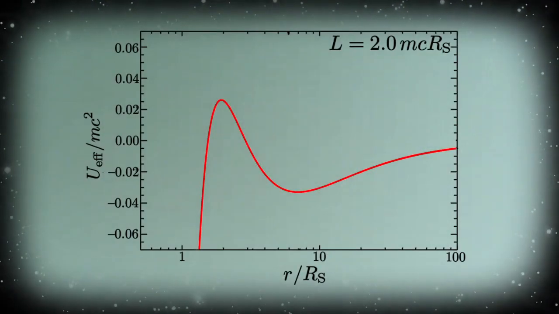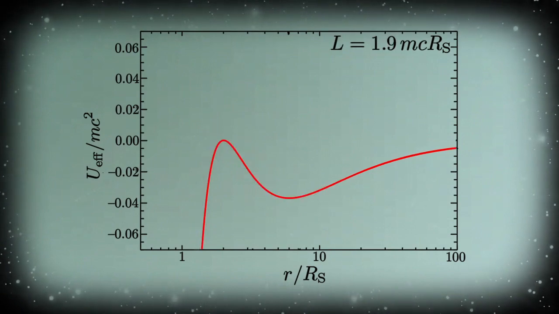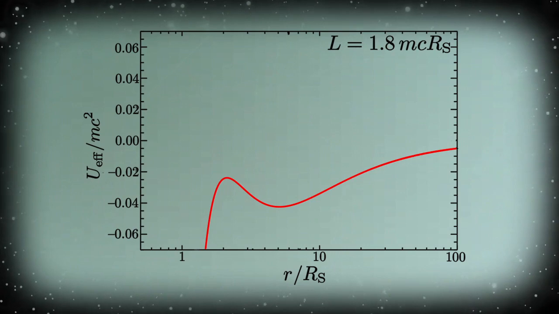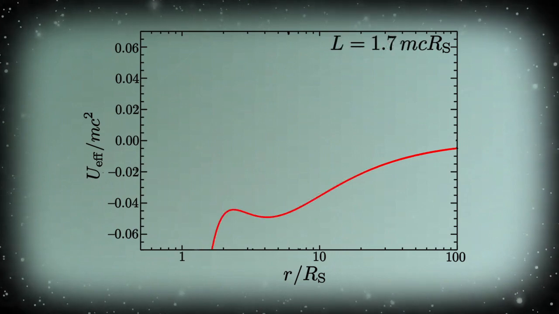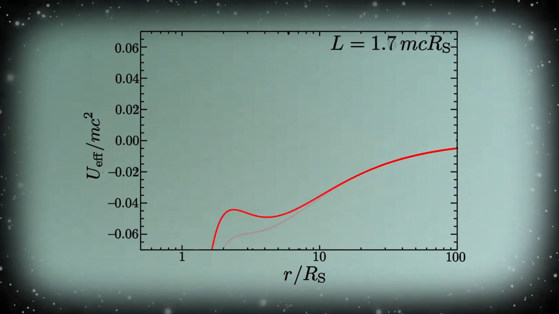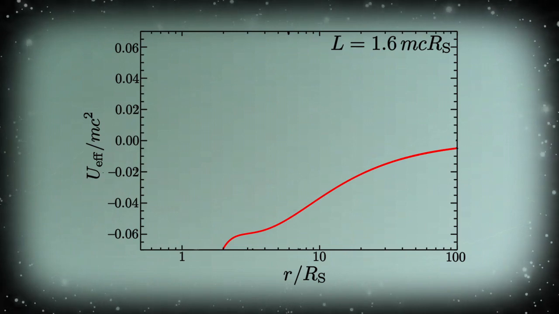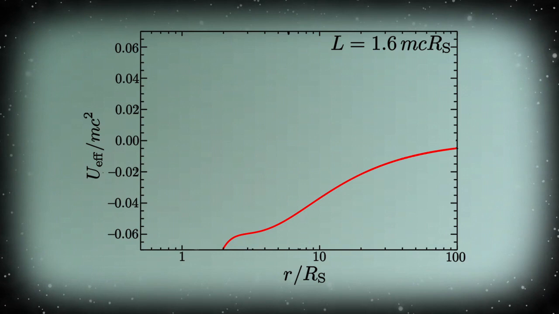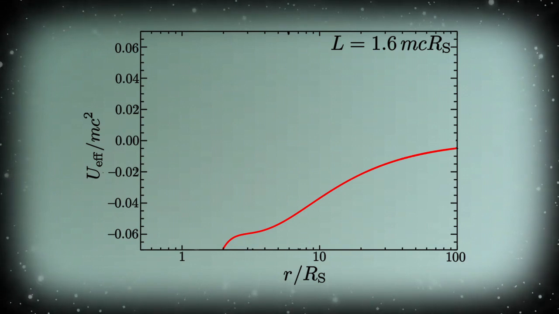I drew this curve for a specific value of angular momentum, and different values lead to different shapes for the bowl. Let me now show you what happens as we lower the angular momentum. The bowl gets pounded down on the left side until it's not even a bowl anymore. There's no more minimum. That means there's no place where the particle can sit still at a constant radius. A circular orbit is impossible.